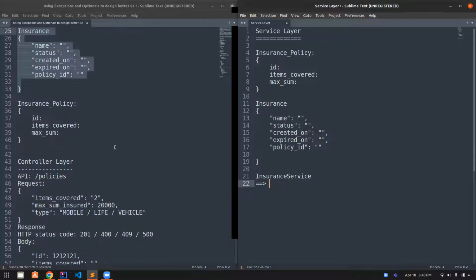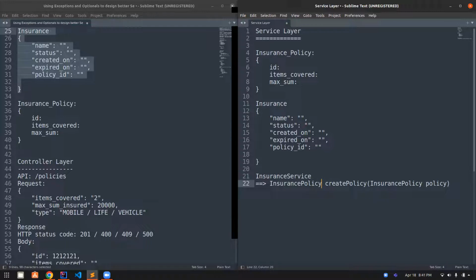Let's see. First thing is somebody is trying to create a policy. So we'll have something called create policy, which will take an insurance policy object. If you do get the policy created, then you will probably return an insurance policy object back.